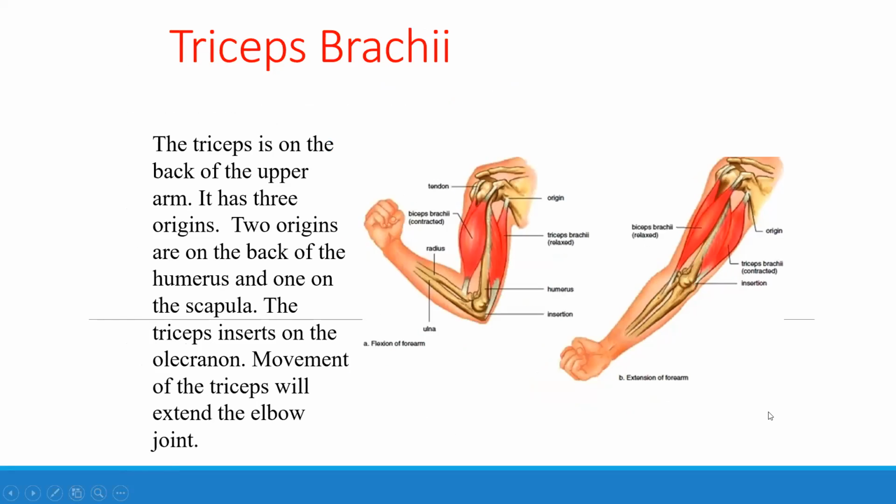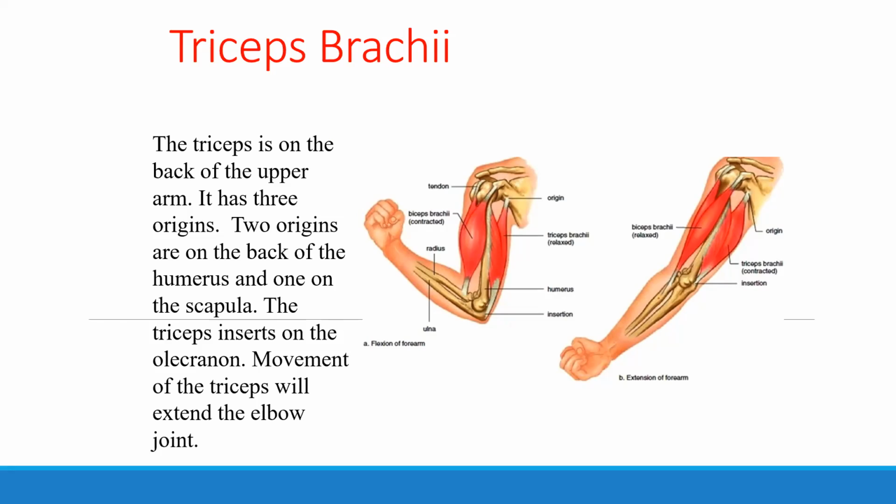So now, what about the triceps? The triceps has sort of an aside here. The biceps has two heads. That's why we call it biceps. The triceps has three heads. We call it triceps. The triceps brachii on the underside of the arm inserts itself on the olecranon process, our elbow. So once we flexed our arm and your fingertips are up there touching the top of your shoulder, if you contract the triceps, it will pull on the elbow, on the olecranon process, and extend your arm.